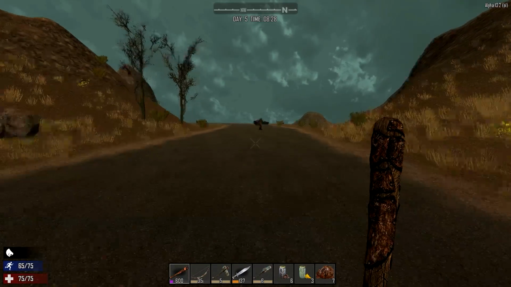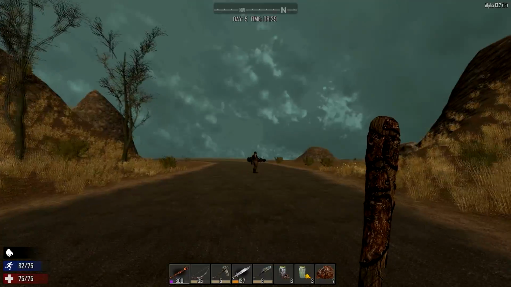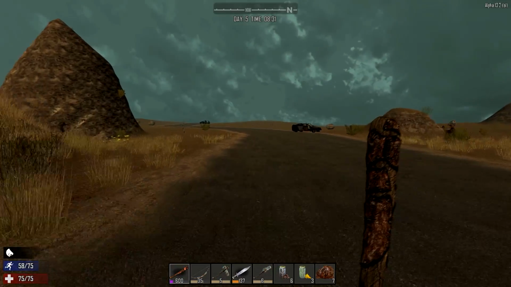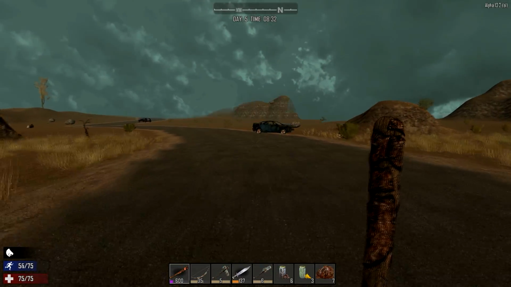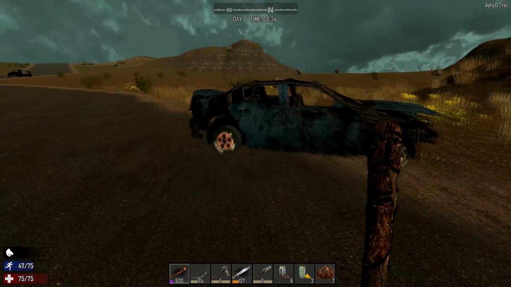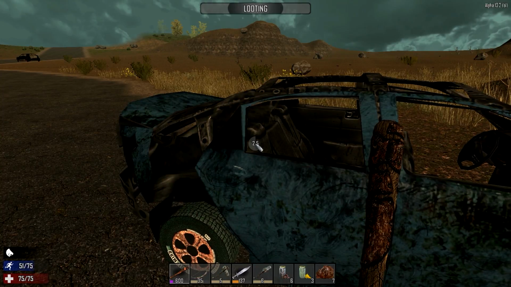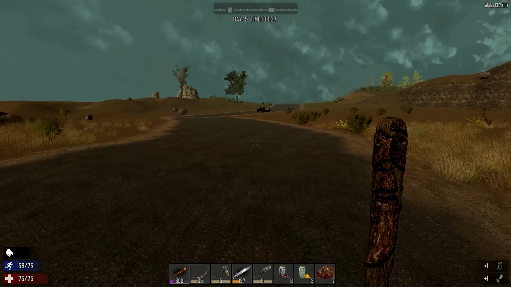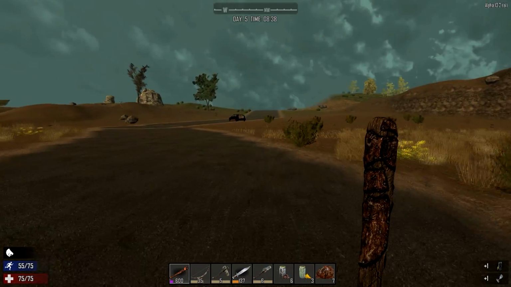Let's see if we can find some more good stuff here. Oh, this is a fatty again, right? I don't want to kill the fatties. They take so long to kill, so I just pass him. The other ones are okay, killing them once in a while on the fly. But yeah, those fatties take way too long.